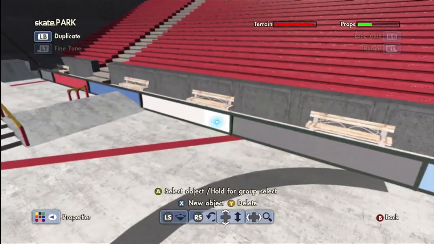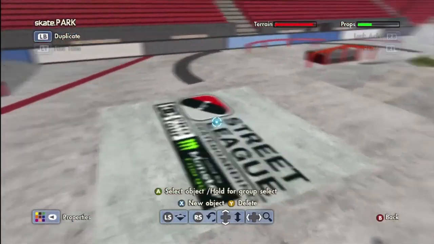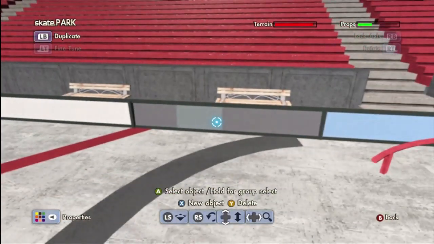Now, I wanted to create something where there'd be actual ads on the side of the park. Obviously, since there's no graphics creator and the only graphic I'm using is this Streetly graphic, I only do colors. And I wanted to do something that wasn't really wide, because if you notice, all the ads are on something pretty thin. I don't know, it's kind of hard to explain.